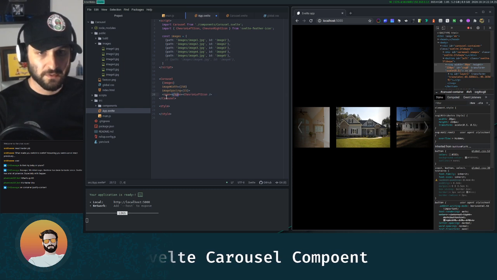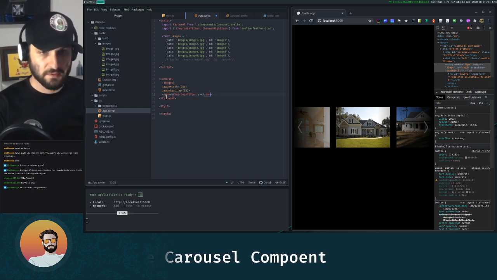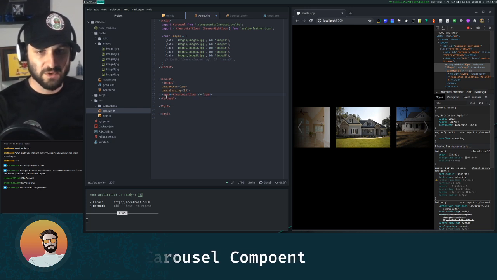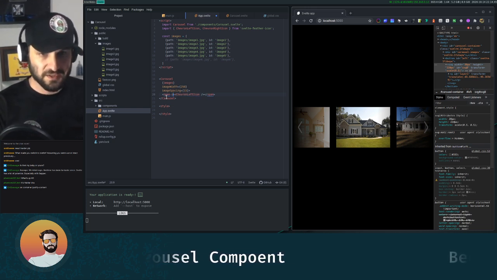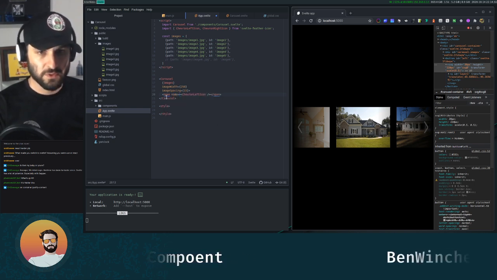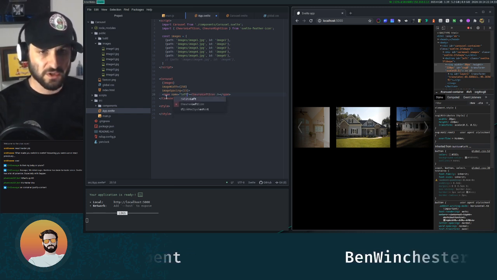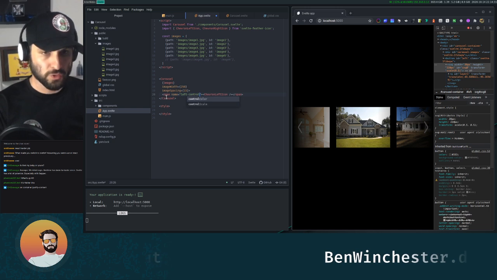Control X. And we're going to give this span the slot name. We're going to call this name equal to left control.